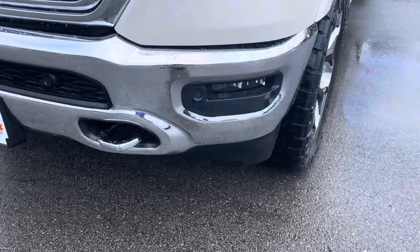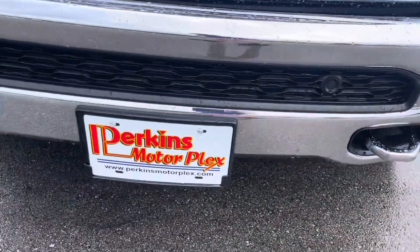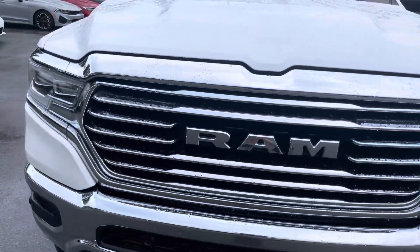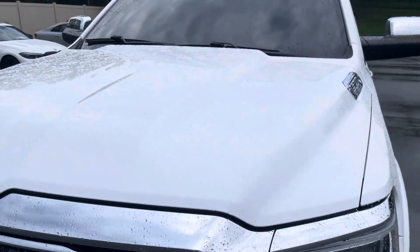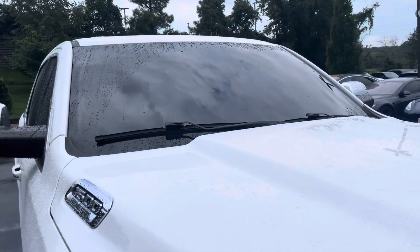As I mentioned on the phone, it has been raining so you'll see some water dripping off the truck. We're looking at the front bumper now — everything looks great there, nothing as far as dents, dings, or scratches I can point out. The grille area looks great as well. Headlights are super clear. The hood looks good, as does the windshield.